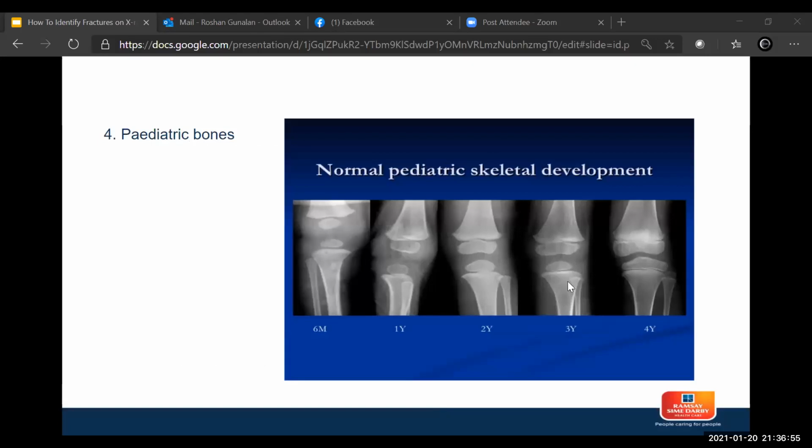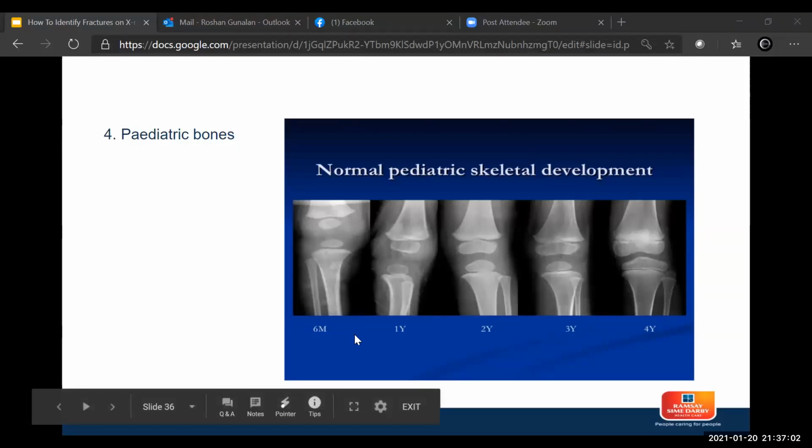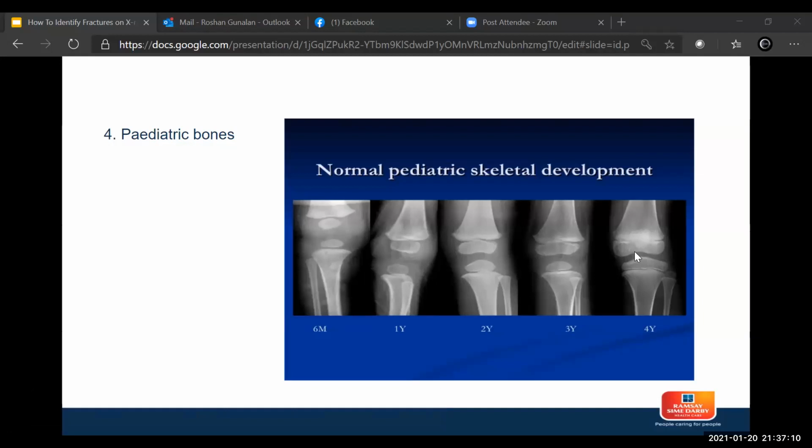Another one is pediatric bones, which are slightly different because this is actually a normal development of the bone. As you can see, as they get older, the view of the X-ray completely changes. The cartilage is slowly becoming more solid bone. From 6 months old to much older, this is the bone of the same person and it's normal, but it's more difficult to identify at times. So you need a little more practice to identify pediatric bone. You can't see this and suddenly call and say, oh my God, there's a fracture here. It's actually the growth plate.